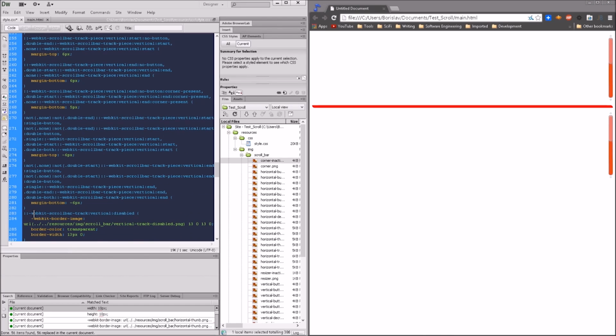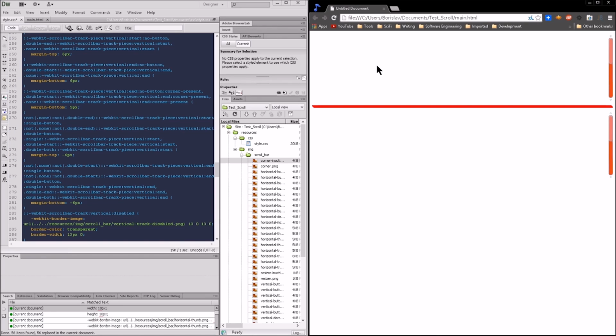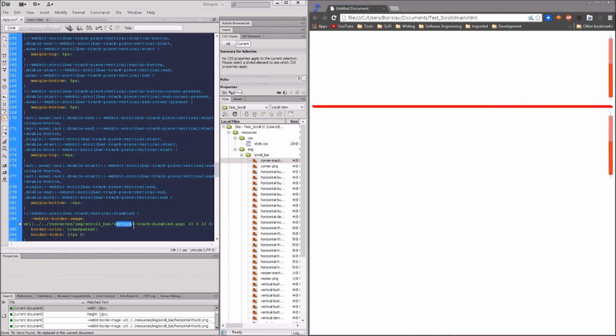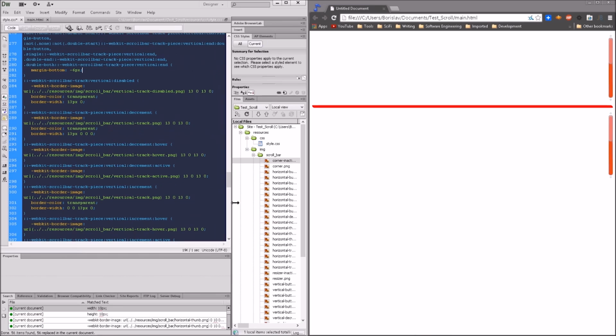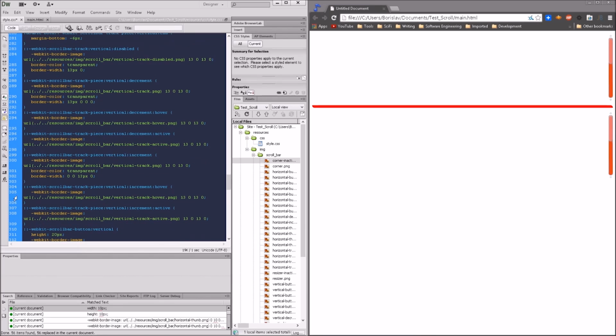4 states. WebKit scroll bar track vertical disabled. So when the status is disabled, this vertical track here that is now bright red changes to this image, vertical track disabled.png. And you can see that we're setting some properties here. We're using URL and then 13 and 13.